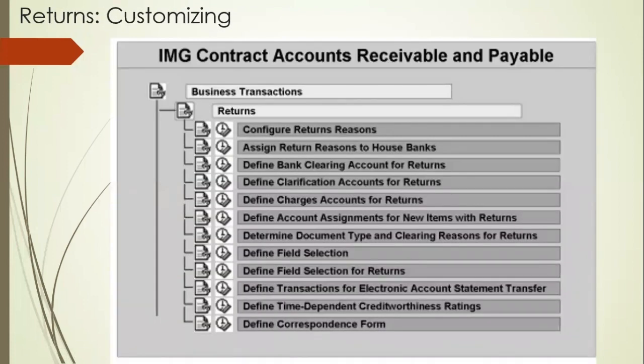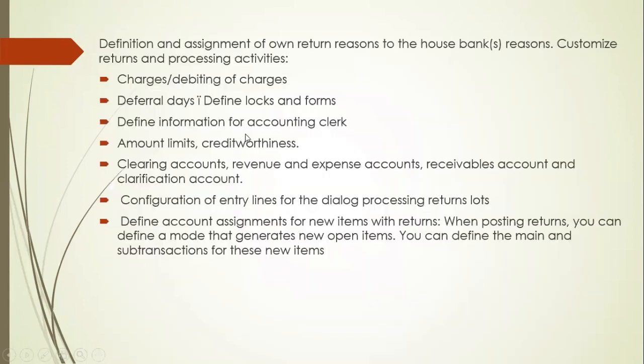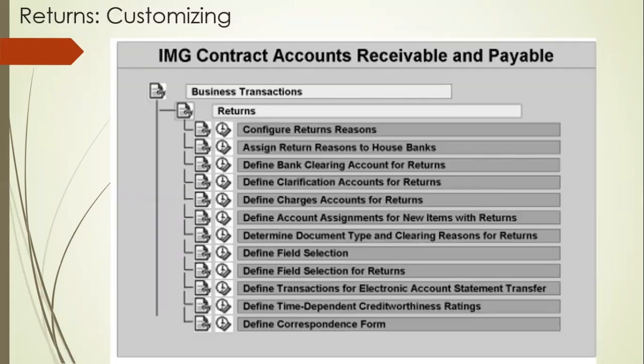And for the configurations, we have a specific returns tab where you have all these details. Whatever we understand, we need to configure here under the business transactions. So let's see whether we can configure. Okay, so configurations.